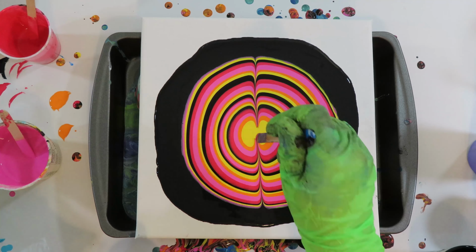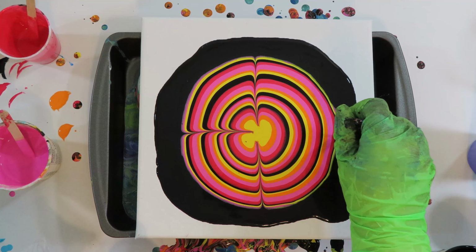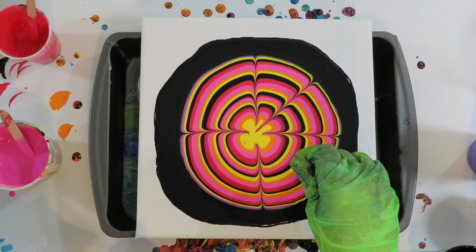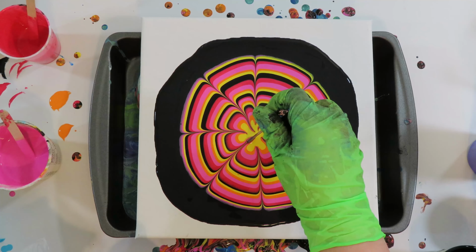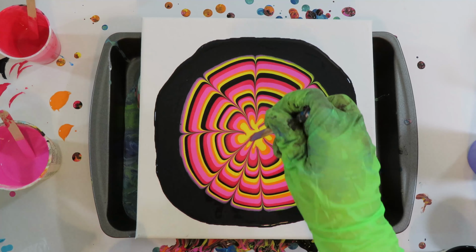So all right, now we're just pulling the popsicle stick through to the center, and don't worry about what the center looks like. Just wipe your popsicle stick clean each time, then pull it through. And then what I'm gonna do to clean up the center and make it look a little bit better is I'm just gonna swirl the popsicle stick through the middle.